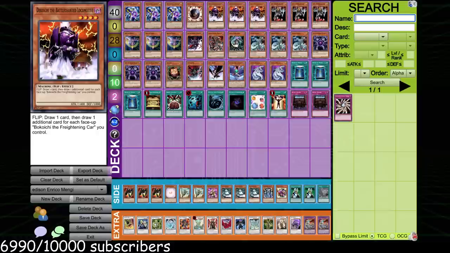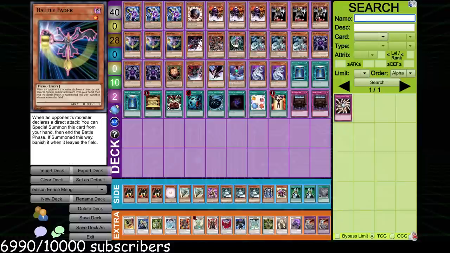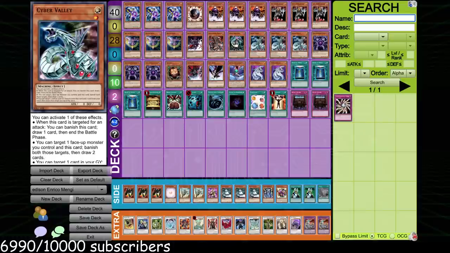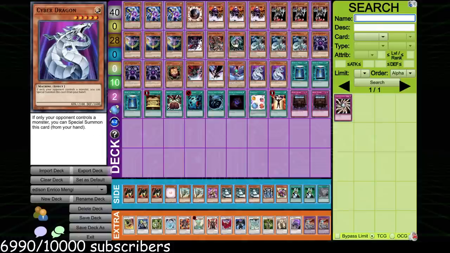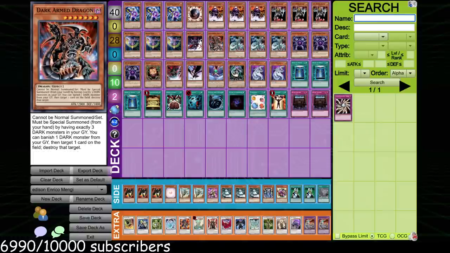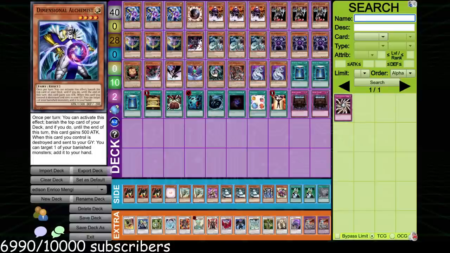And that's kind of what happened with us, we were just behind so much on tempo in all of our games. Cyber Valley's minus tempo, Dacoichi's minus tempo, Gorz, Trap, Battle Fader, all five of those cards are minus tempo, DD Warrior Lady's minus tempo. So I think it's like 12 cards that are minus tempo in your deck. And the only way we have to buy back tempo in this entire list is Cyber Dragon, and that's not even good. I guess technically Chaos Sorcerer and Dark Armed too. So you've got four ways to buy back tempo, and then 11 or 12 ways to lose it, which is really bad. And on top of that, if your Dark Hole ever misses, like ours did, you just lose it for free.